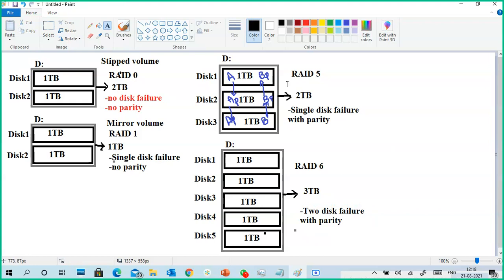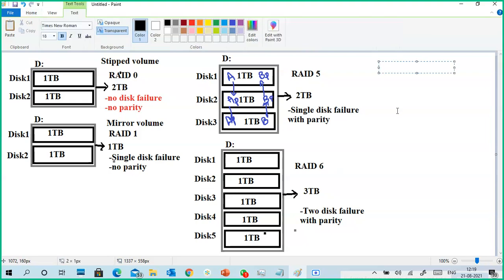It is the same concept as RAID 5 only. If you use 5 disks in RAID 5, it becomes RAID 6 automatically. A RAID 6 option is generally not there in software RAID. In Windows Server, we don't have a RAID 6 option, but if you want to create RAID 6, you can use 5 disks and you will get a 3 disk volume. Same concept only. Other than this, there are other RAIDs also, like RAID 10 and RAID 50.